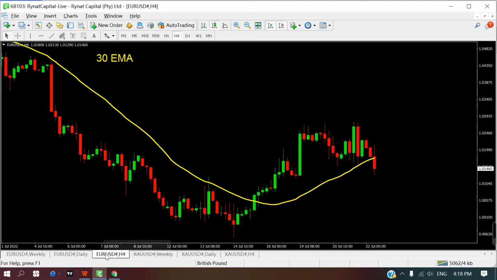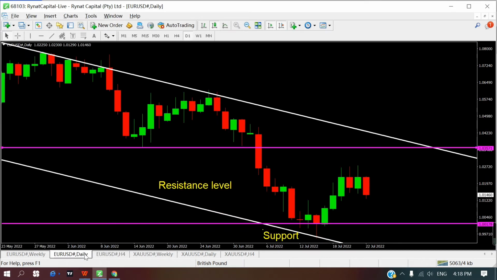Okay, so this is the 4-hour chart. But if you want a safer signal to short, then you'd better wait till this candle is completed. Then we could say if the price continues to drop, that means the rebound has ended. The price will continue to drop. Then you could do a short day trade.